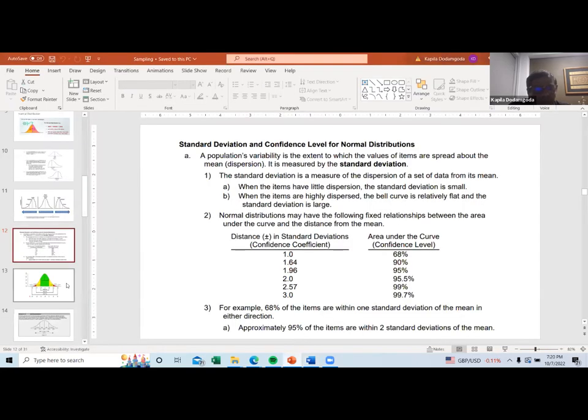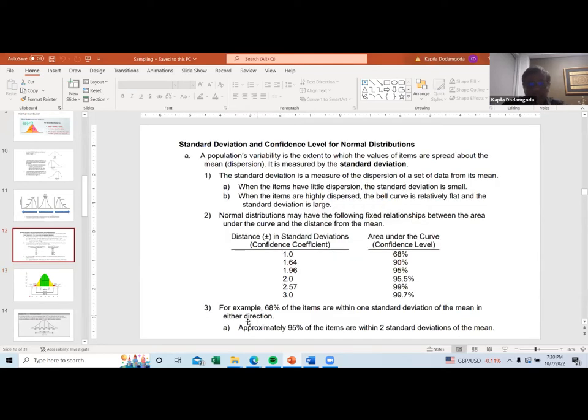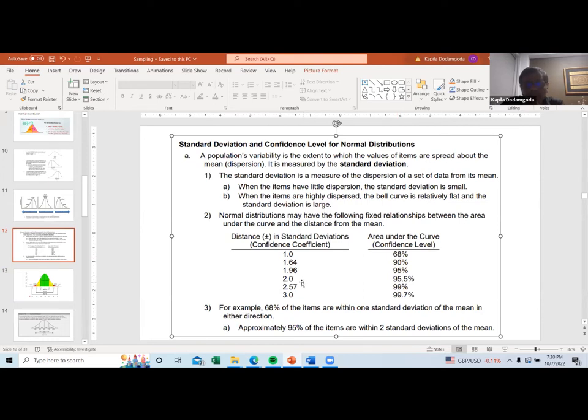That's why I said you have to have an idea. This figure percentage, you can take it from this as well. One standard deviation plus or minus is 68%. Two standard deviations plus or minus is 95.5%. Three standard deviations plus or minus is 99.7%. That is what it means. Is that clear?